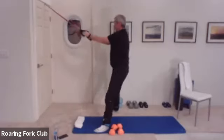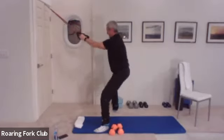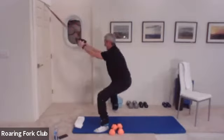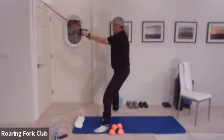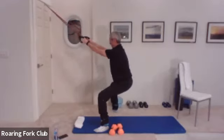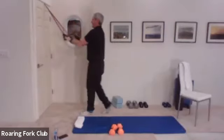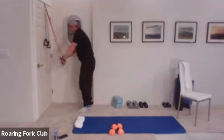3, 4, 5 times. 6, 7, 8, 9. Down and hold. Stay there. 1, 2, 3, 4, and up. Great job. Third set on that knee raise.